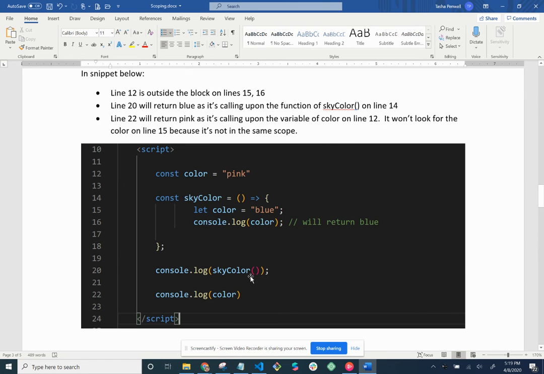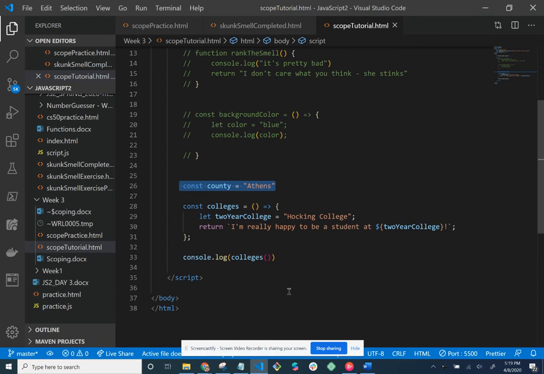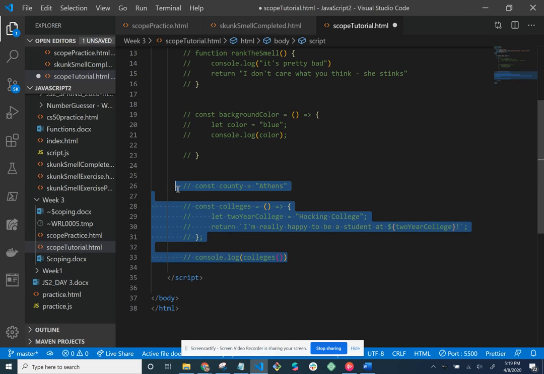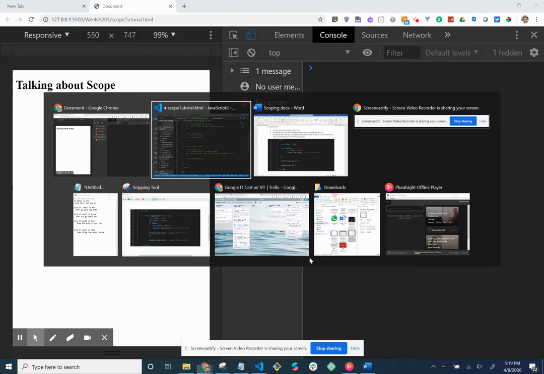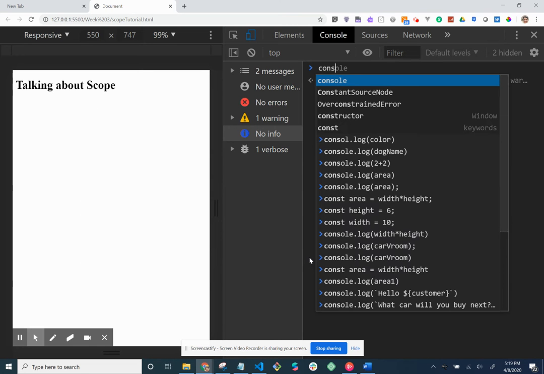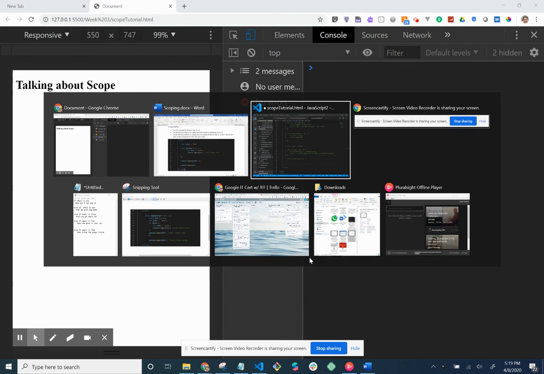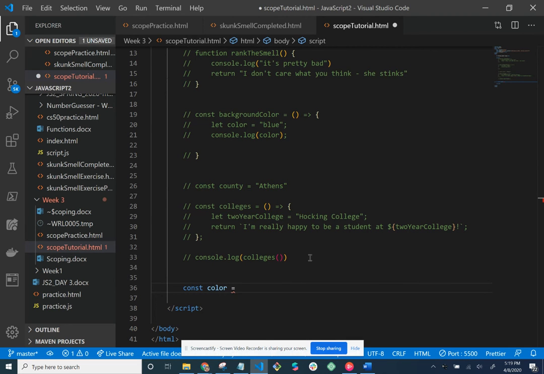So let's play with that a little bit. Go ahead and comment this out. So we got a constant color of pink.